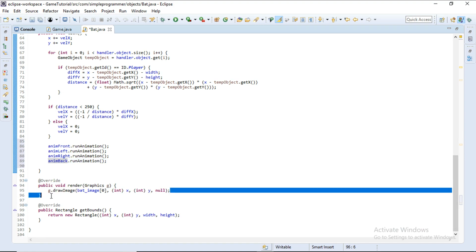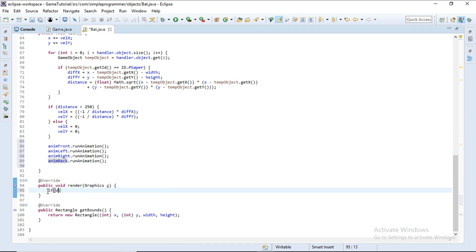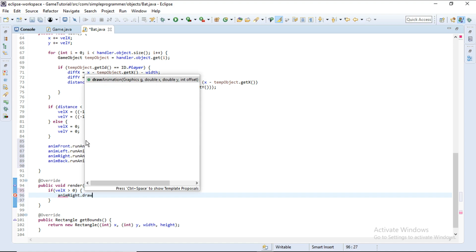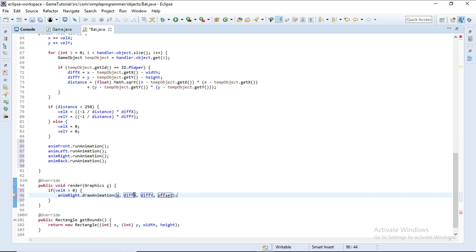So here we're gonna do, if our velocity x is more than 0, that means it's going right, so we're gonna do anim right dot draw animation. We're gonna use our G for our, what was that again?